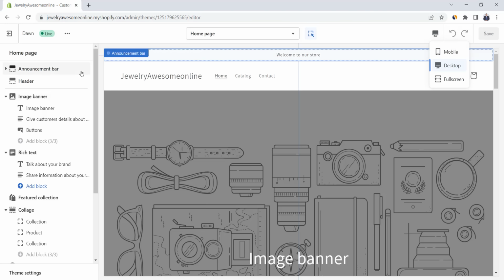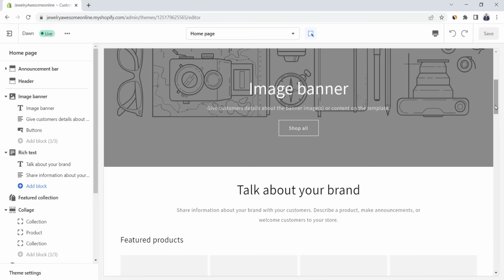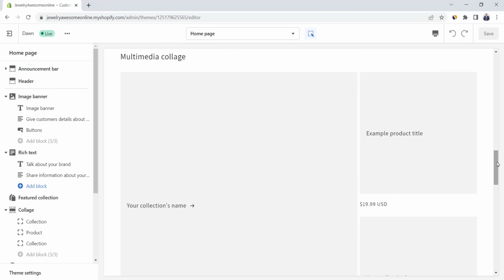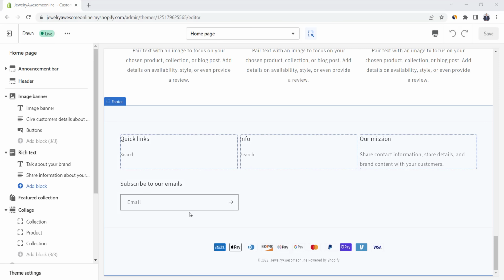Then the site is built up in different sections. So it always starts with a header section here on the top, and then all the way in the bottom, there's the footer section, where you're gonna have a couple of links and your legal pages and so on. And in between the header and the footer, there are the sections, which you can decide what you want to put in. Actually, it's extremely simple, so let's start building.